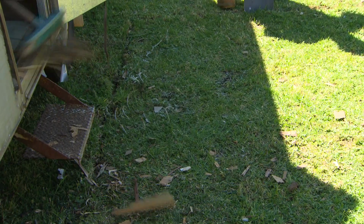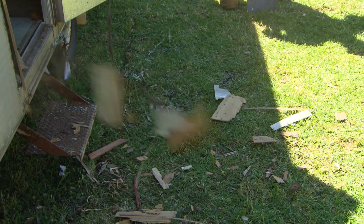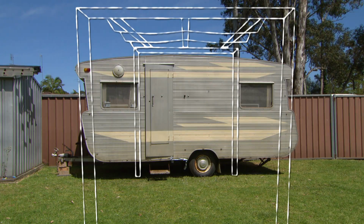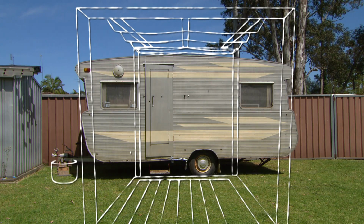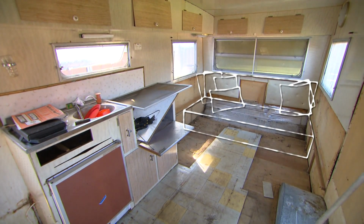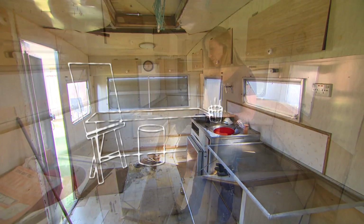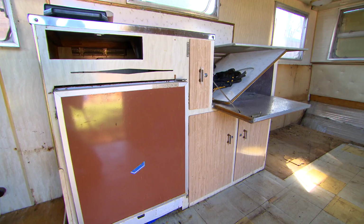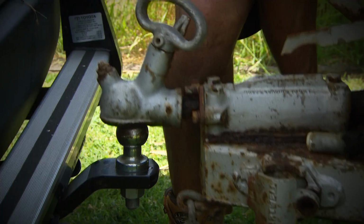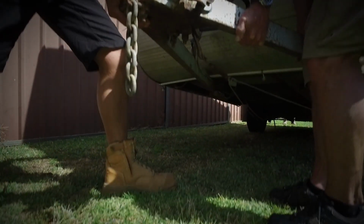Every house needs an entrance, and it's no different with this caravan. Our plan is to put up a pergola with a shade cover, and under that, a paved area made from sleepers. Inside, we're building a daybed that'll run the width of the van, and up the other end, an art space for Chelsea. As for the storage, well, that's fantastic. The look is perfect. She's after that boho kind of gypsy chic, and I know we can give it to her.